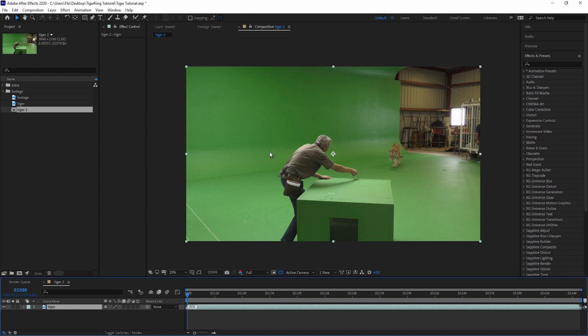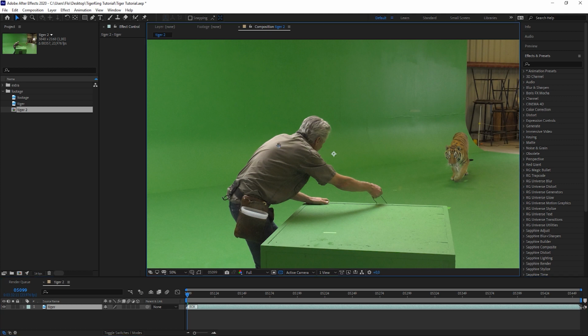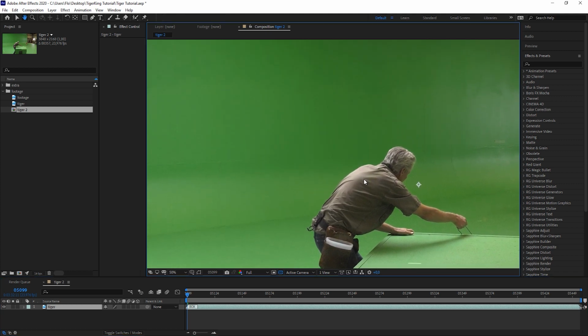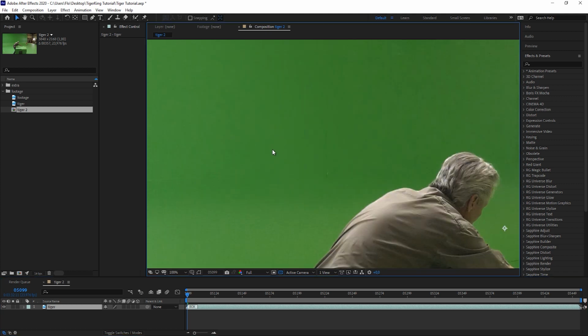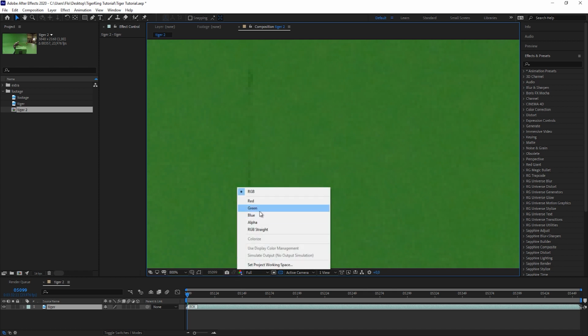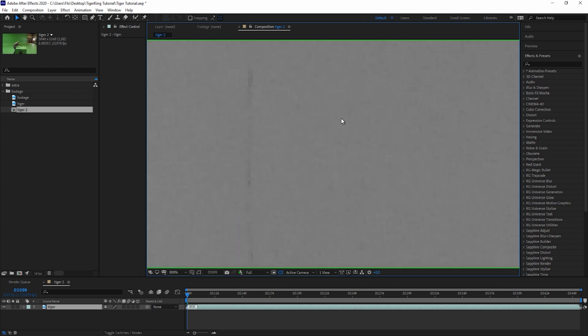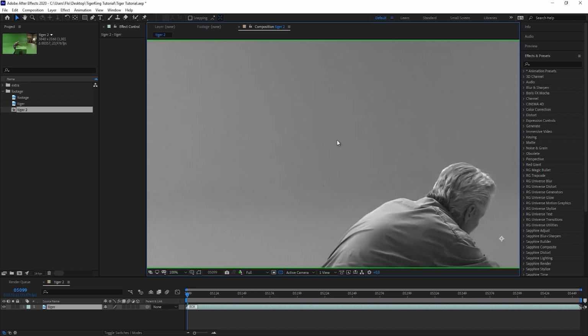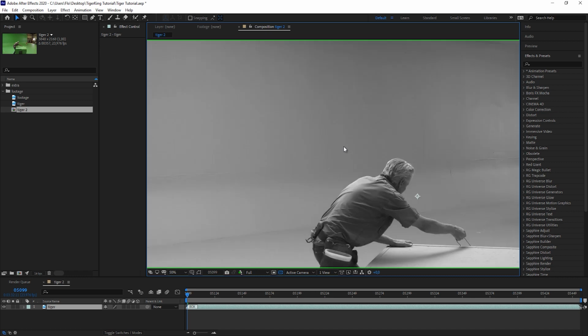So let's take a look over here, because that footage already looks pretty clean, but let's really zoom in to that footage as close as we can. And now I'm also going down here and just taking a look at the green channel. You can see we have a lot of noise, or a bit of noise, in our green channel. So let's denoise the footage and render it out so we can work with that.